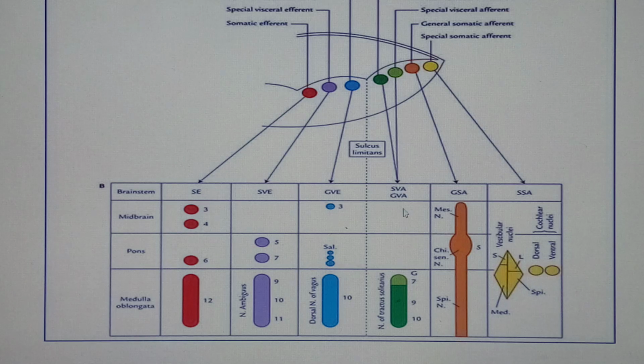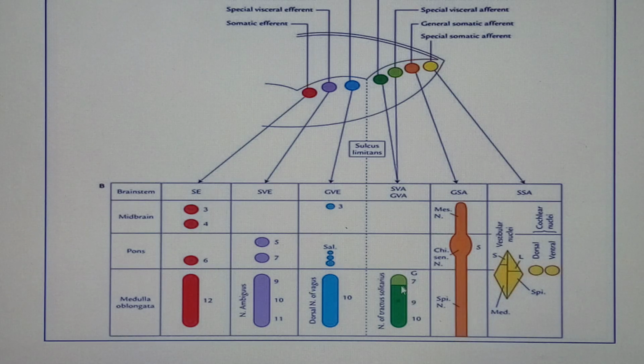And my friends, there's no nucleus above, no nucleus below. There's a single nucleus in this, although there are two columns over here, and the single nucleus that we find is only in the medulla oblongata, and that is why this nucleus is known as the nucleus of tractus solitarius. A solitary tract, a single tract, so that's why we call it nucleus of tractus solitarius. Mainly the 7th nerve, the 9th nerve, and the 10th nerve will be there.